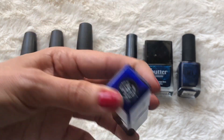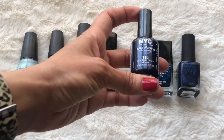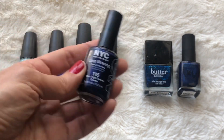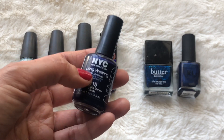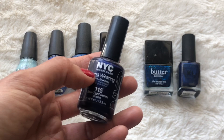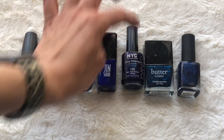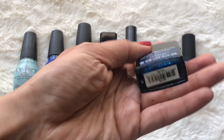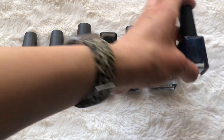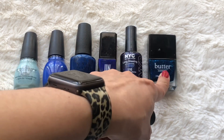Then this one from Jin Soon — a very streaky color called Blue Iris; not a fan of it. And then this one from NYC in the color Skin Tight Denim Cream. I don't know if NYC is still a thing, but I used to love the nail polishes from NYC Color — though I think the whole brand was discontinued. I thought the formula was great; I've used this before and I love it. Then this one from Butter London in the color Inky Six — I've never used it; it's a glittery blue shade, looks very pretty. And from KL Polish in the color Aquarius Two — another glittery polish but a darker navy blue.